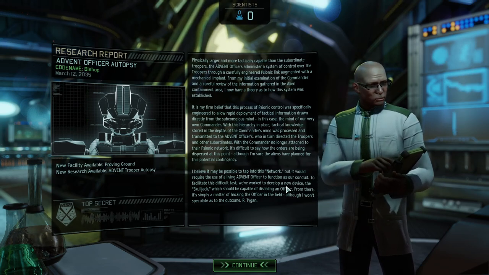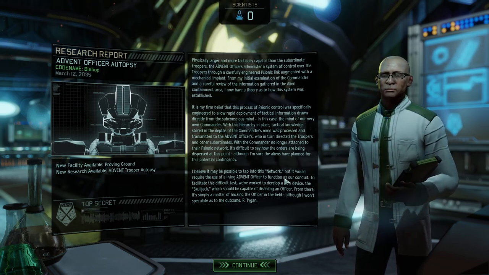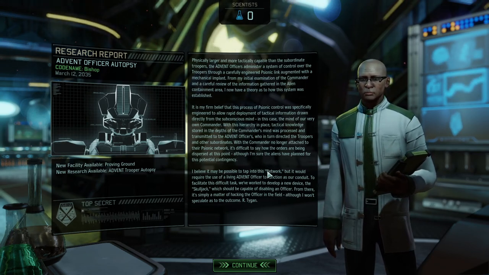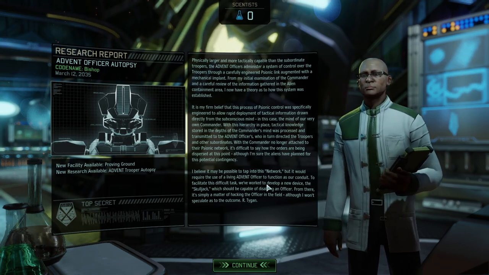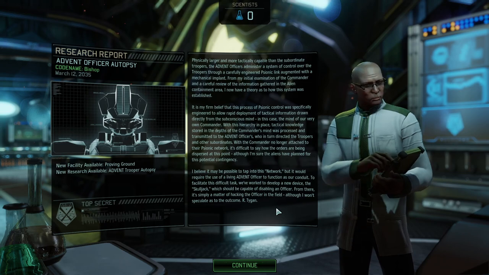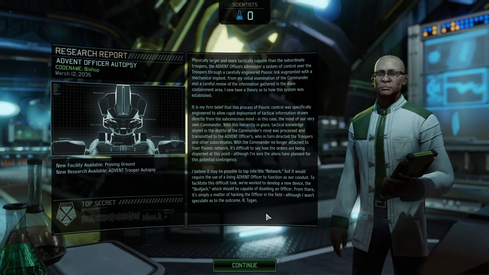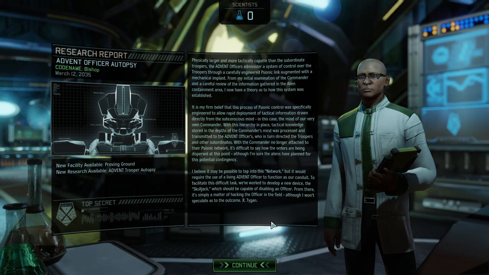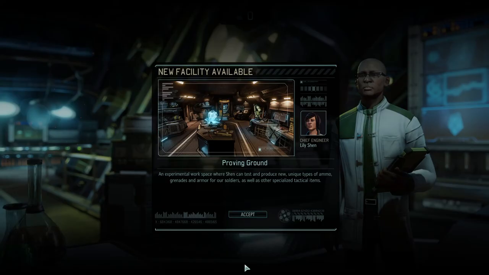With this hierarchy in place, tactical knowledge stored in the depths of the commander's mind was processed and transmitted to the Advent officers, who in turn directed the troopers and other subordinates. With the commander no longer attached to their psionic network, it is difficult to say how the orders are being dispersed at this point, although I'm sure the aliens had planned for this potential contingency. I believe it may be possible to tap into this network, but it would require the use of a living Advent officer to function as our conduit to facilitate this difficult task. We've worked to develop a new device, the Skulljack, which would be capable of disabling an officer. From there, it's simply a matter of hacking the officer in the field, although I won't speculate as to the outcome.